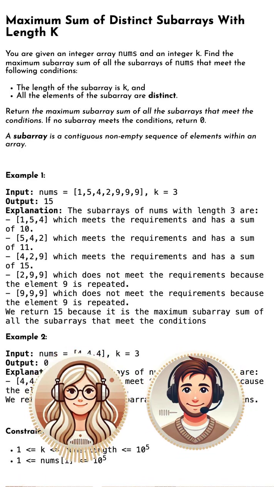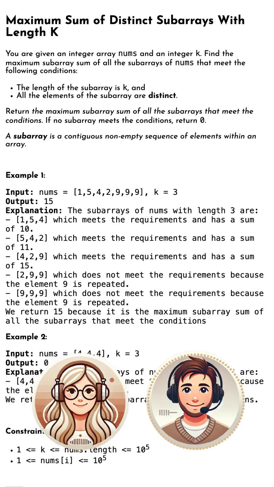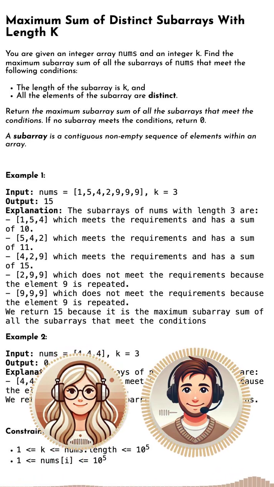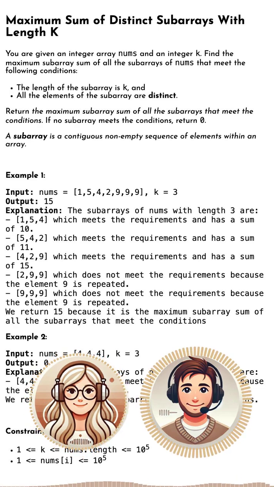Okay, I think I'm starting to see the pieces fall into place here. Let's try to break this sliding window solution down, step by step. First, what are the variables we need to set up at the beginning? All right, so first off, we definitely need a variable to remember the best solution we've found so far, the highest sum we've seen for a valid subarray. Exactly. Let's call it maxim. Maxim. Okay, what else? We'll also need a variable to hold the sum of the elements in our current window, so we can keep track of the sum as the window slides along. You got it. We can call this one current sum.